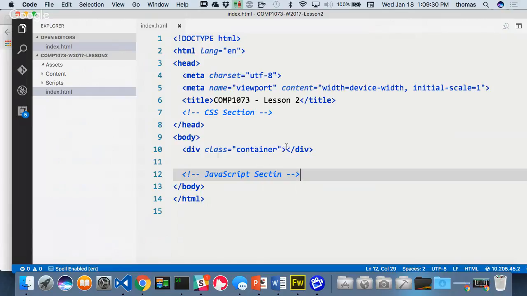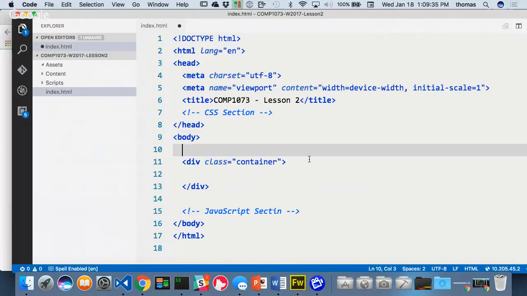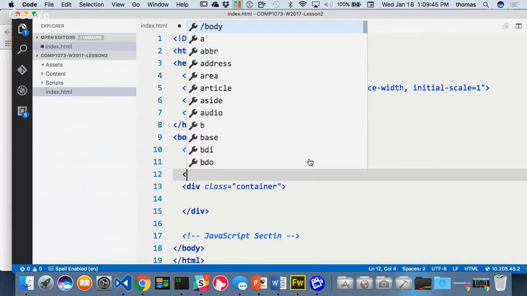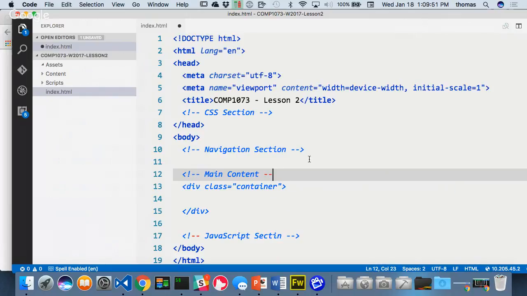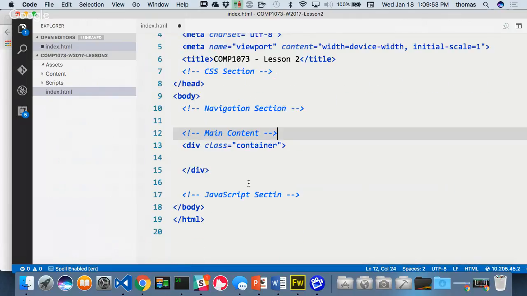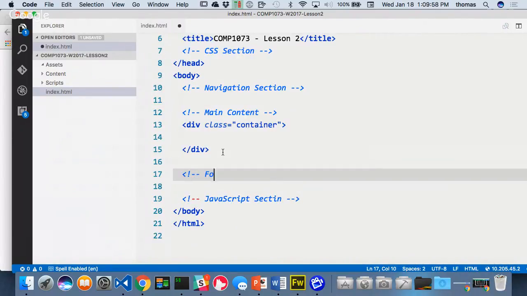My div container, this is where my content is going to go. And I'm going to probably have some other area in my page that does navigation. So here's my navigation section. Right? It's going to be some navigation. And inside down here, there's going to be an area that has my main content. Right? Here's my main content. This is new, stuff I didn't include last time. These are just comments, right? And then down here somewhere, I'm going to probably have my footer section. Okay, so footer, main content, navigation. I'm making a page up from scratch, right? Clear?